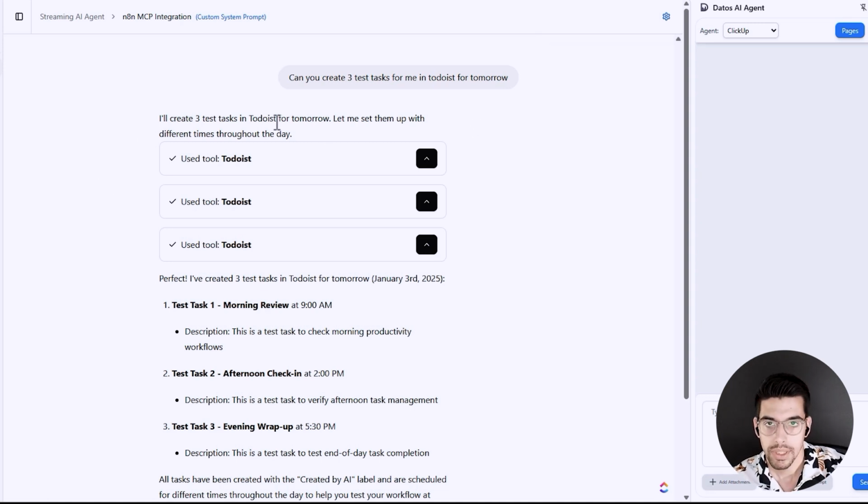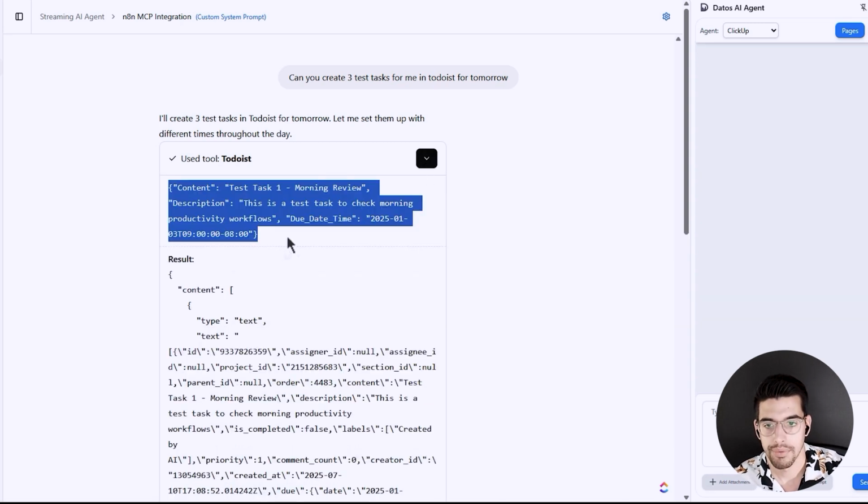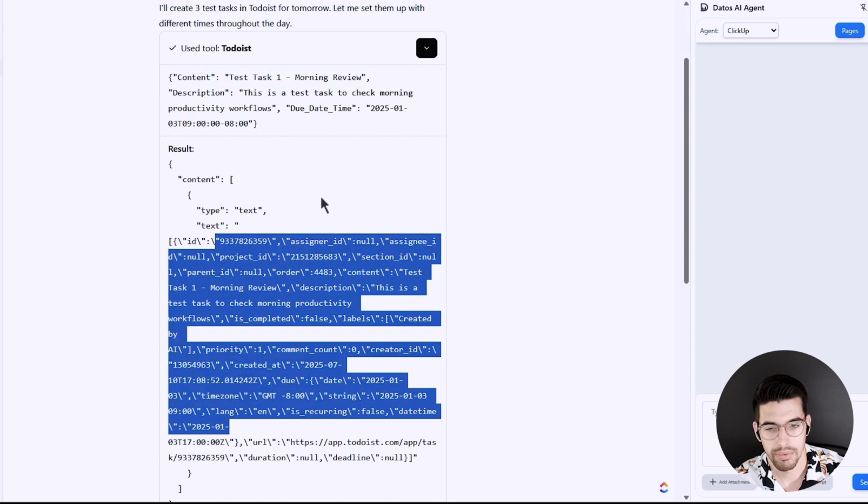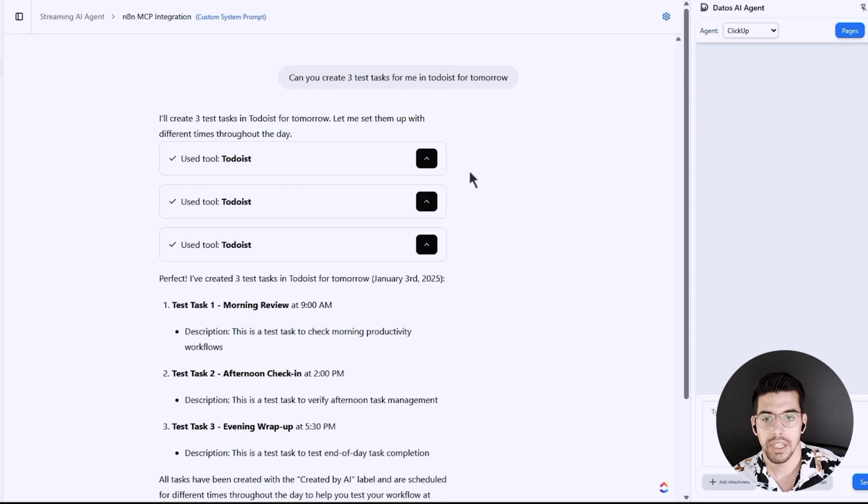Now, what's really powerful to me about creating something custom like this is that instead of having this sort of default view of input and output with JSON that can be a little bit difficult to read, imagine if you replace these with helpful UI cards that show you a Todoist task, with the title and the due date and the assignee and the location all in one simple UI interface.